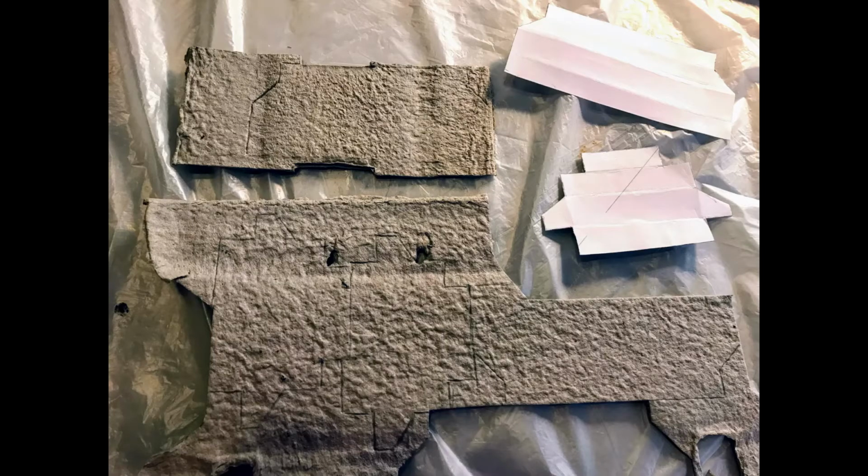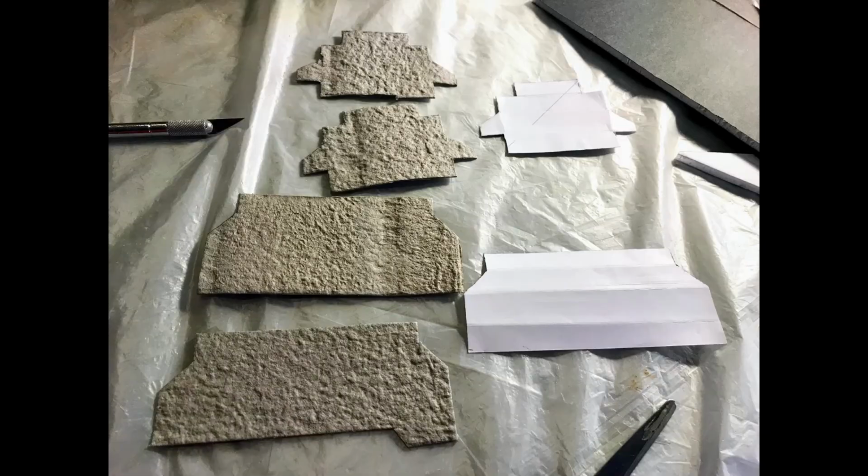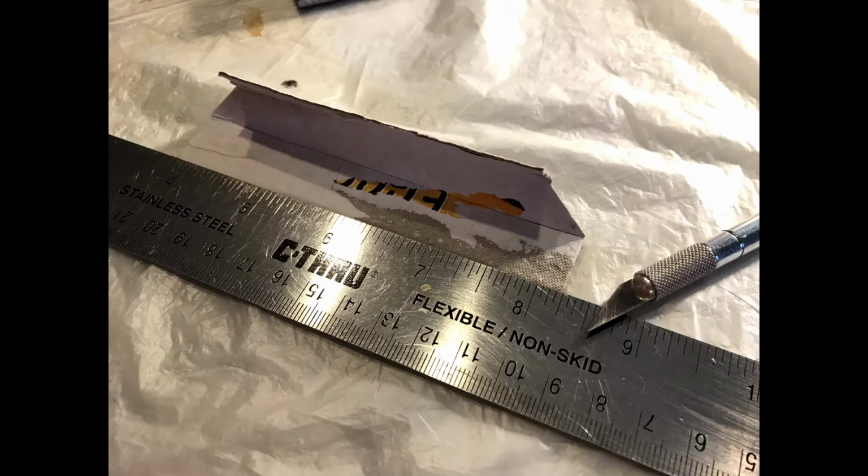I designed segments that would wrap around the sides of the white foam board, then cut these from the egg cartons. I had to make do with some segments that were smaller than the design. I creased the back side of the egg carton segments with an X-Acto knife and straight edge along the desired folds. This helped to keep the edges more uniform.